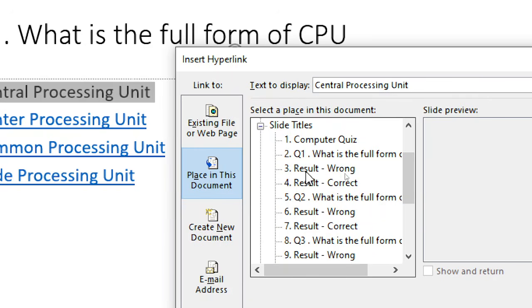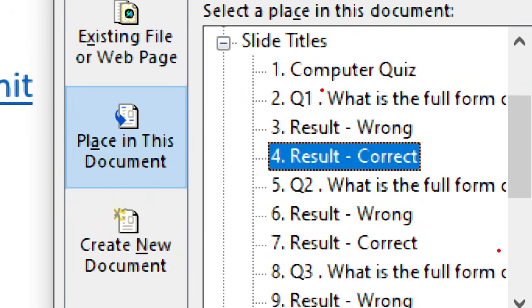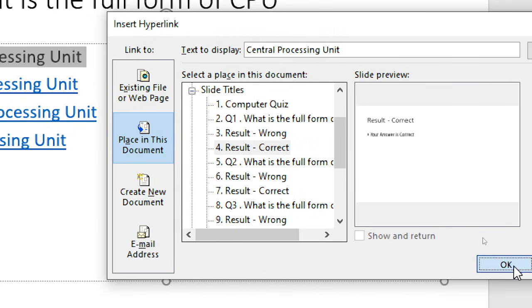For the first question, the correct answer is this slide number 4. So for this question number 1, the wrong answer you already selected. Now we are talking about the right answer, that is leave one and go to the result. Hope you'll be able to get that. Let me click OK, and that's it, you're done.